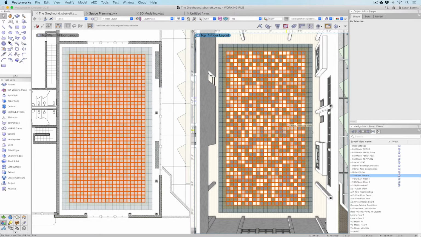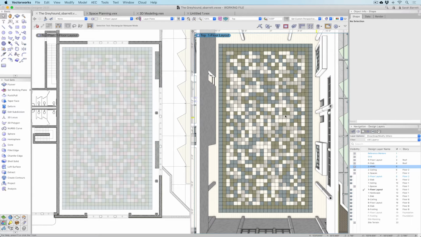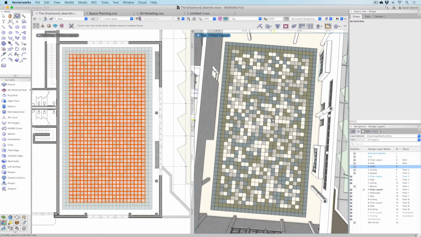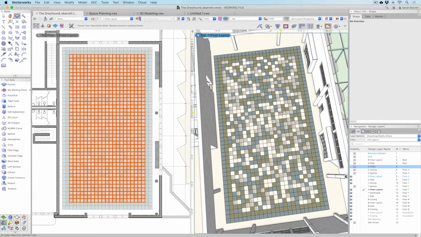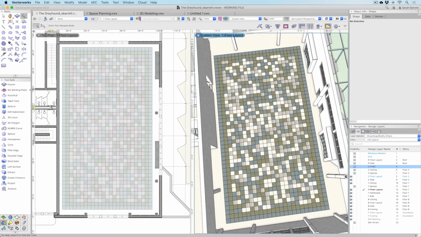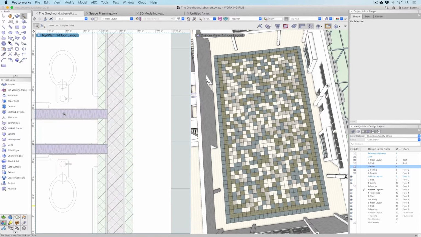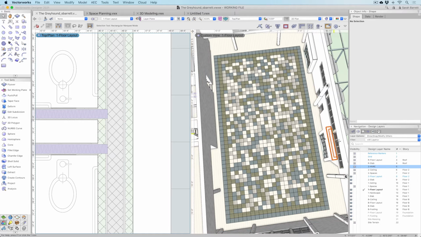In the Vectorworks drawing area, which is organized by design layers, there are two types of views: 3D views and a top plan view. Top plan view allows you to see what your model will look like in plan view. It shows line weights, hatches, and fills, just as they'll be displayed in plan drawings.